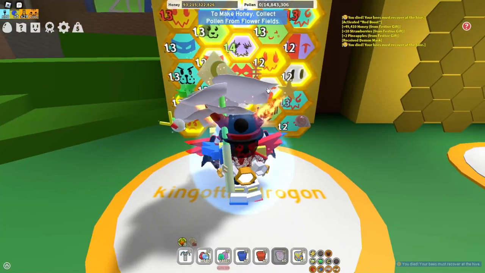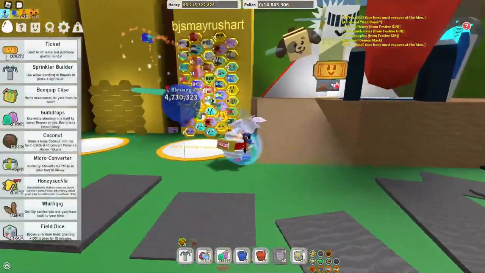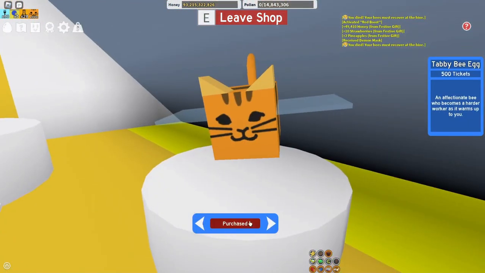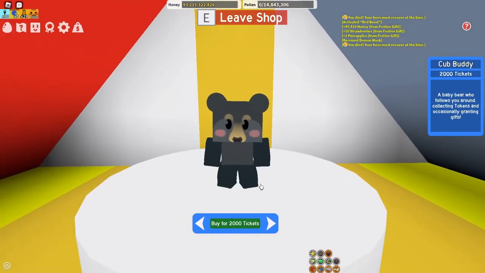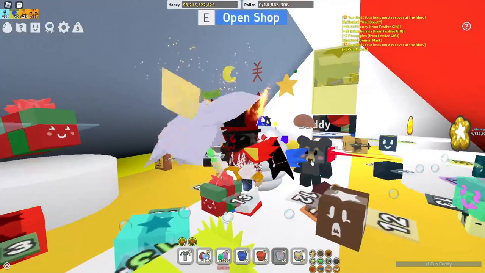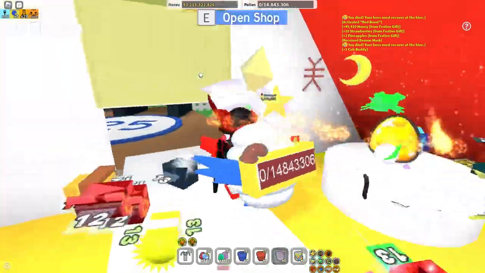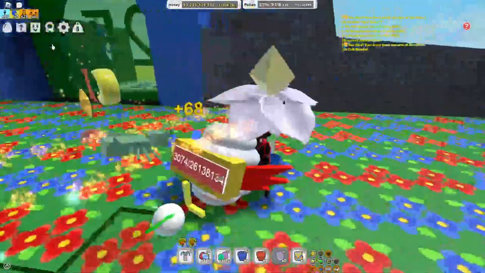This is not all we're getting because along with the D mask, I have 6,024 tickets, which means that I can buy the Cub Buddy, a baby bear who follows you around collecting tokens and occasionally granting gifts. Let's buy him. Let's equip him. There we go. There's my little buddy. Let's go. I could also buy star treats. I may buy star treats.